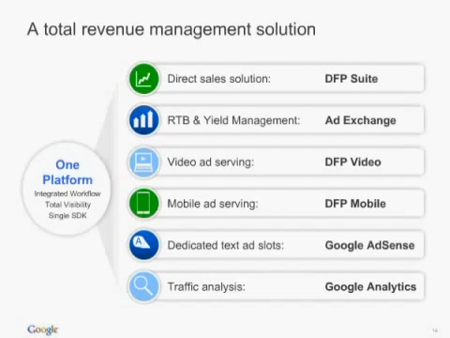And then we have the Google Ad Network, which is called AdSense. And last but not least, we have an analytics tool, which is called Google Analytics, which also works both for mobile web as well as for mobile applications. It's important to note that with the exception of DFP Video, all of these solutions are contained in a single SDK. So if you are an application developer and you're looking to take advantage of these solutions, a single SDK will be able to call all of these solutions.